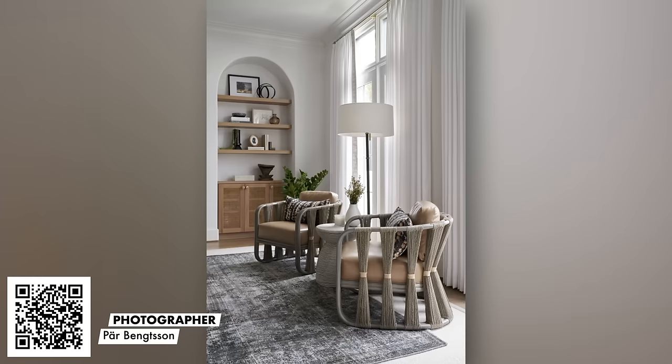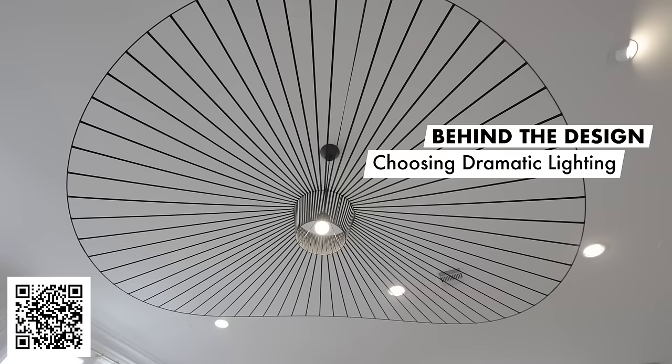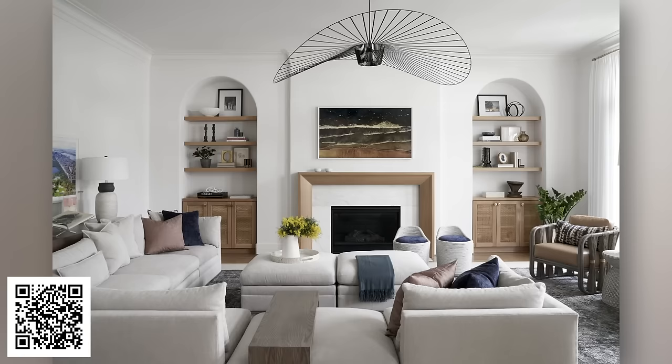This gorgeous statement fixture is really the star of all of our lighting throughout the home. When you're incorporating a dramatic fixture, one thing to think about is both the scale and the weight. This has a really large overall scale, but it has a lot of lightness to it, a lot of movement, so it doesn't feel overpowering or heavy in the space. Another signature element is the floor covering. We love to layer rugs, especially in a family room. We've got a broadloom, a really beautiful, durable wool surrounding the room, and then layered this vintage Kilim rug on top of it.